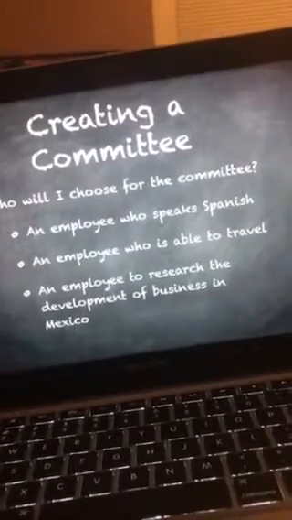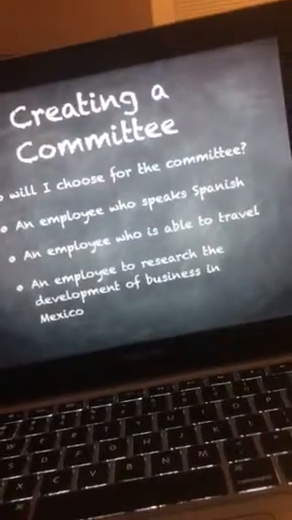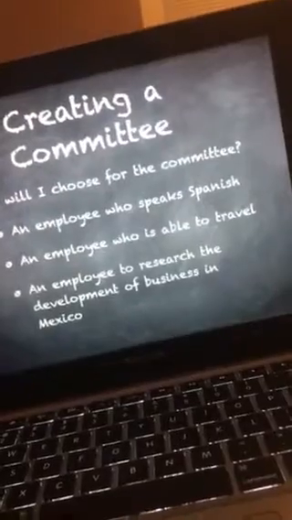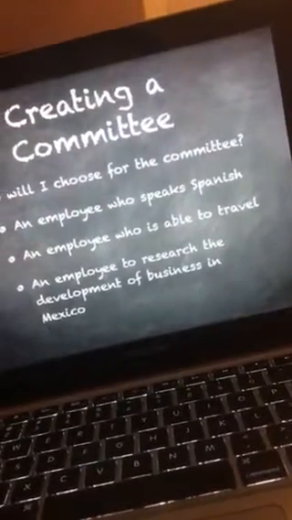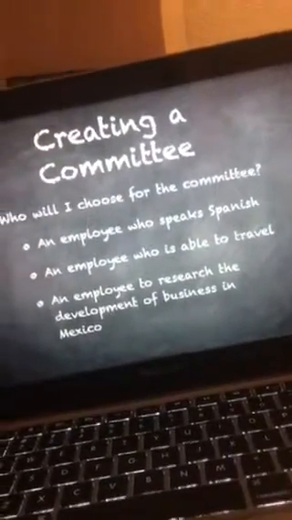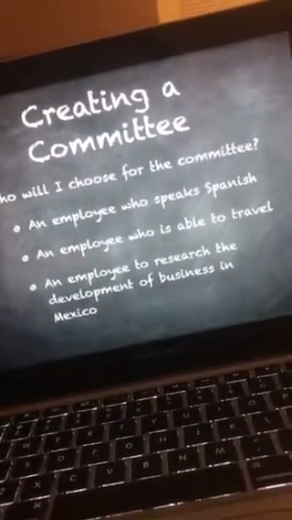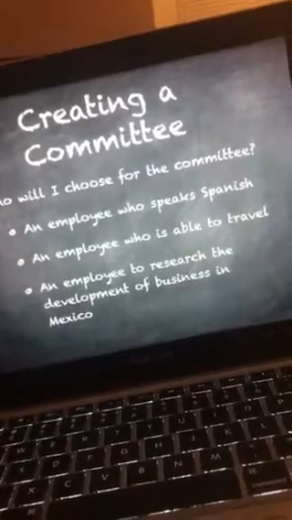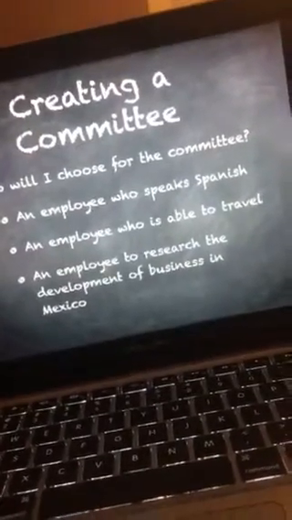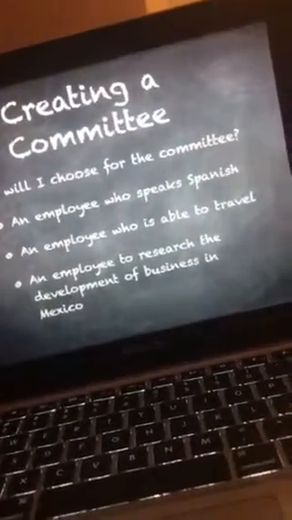The third member of the committee is an employee we already have on the sales team who is willing and also able to travel and potentially move into Mexico, at least to begin the business down there. And then the final employee is an employee who's going to research the development of business in Mexico.